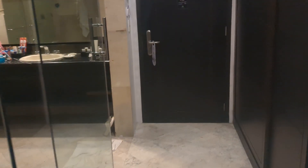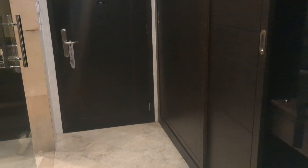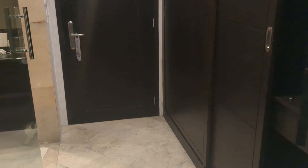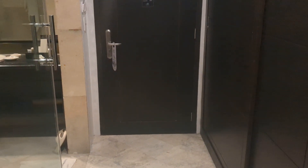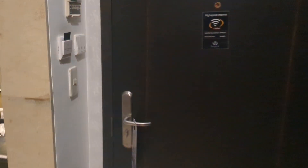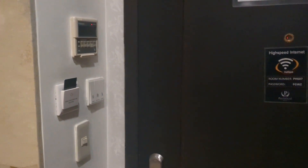I paid fifty dollars per night after taxes and everything included. I felt that was a very good price. I thought the room was going to be a lot smaller but it's pretty decent — I'm comfortable with the size. If you have any questions feel free to ask. This is Ariel Pen signing off from the Penthouse in Angeles City. Adios.